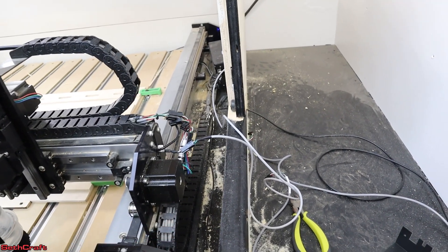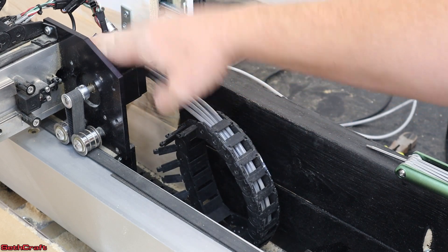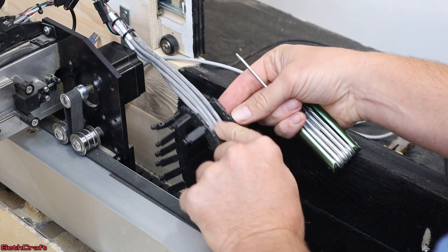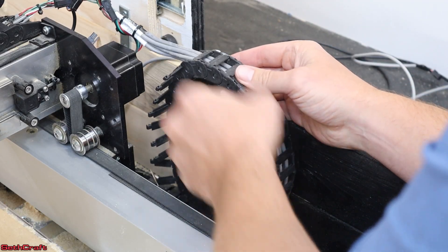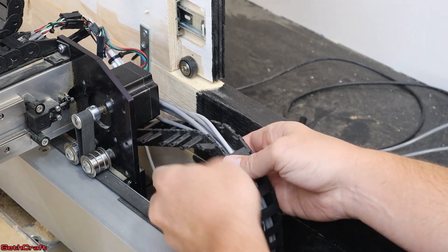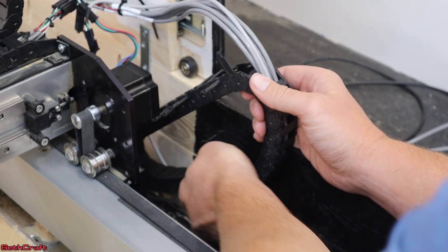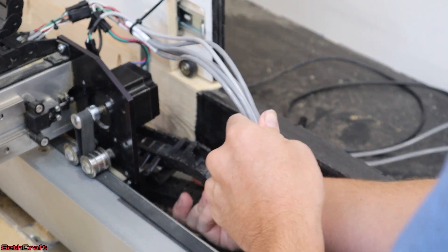It's a lot of work, but it'll be worth it. To make this process easier, I've unscrewed the drag chain from up top and down below. I'm grabbing each one of these little plastic bridge pieces with a finger and popping them loose, moving them to the side, and going down the line — there are a bunch of them. The drag chain is sliding on the cables at this point, which makes it a little easier to get off. It took a moment, but I got the new cable into the drag chain and I'm now going back through getting all the plastic bridge pieces snapped back into position.